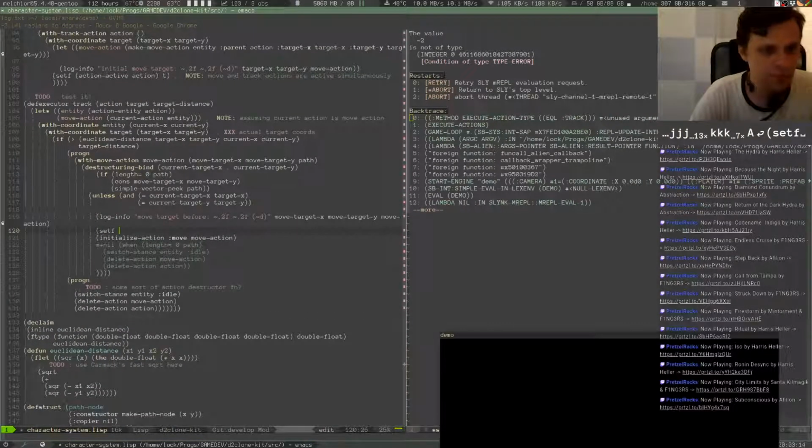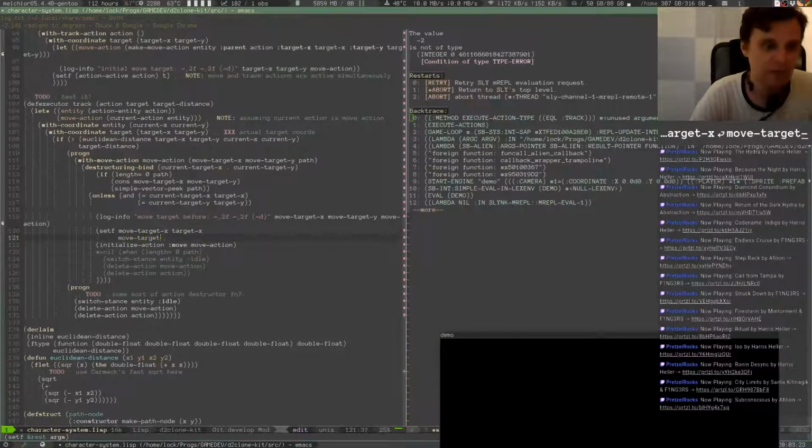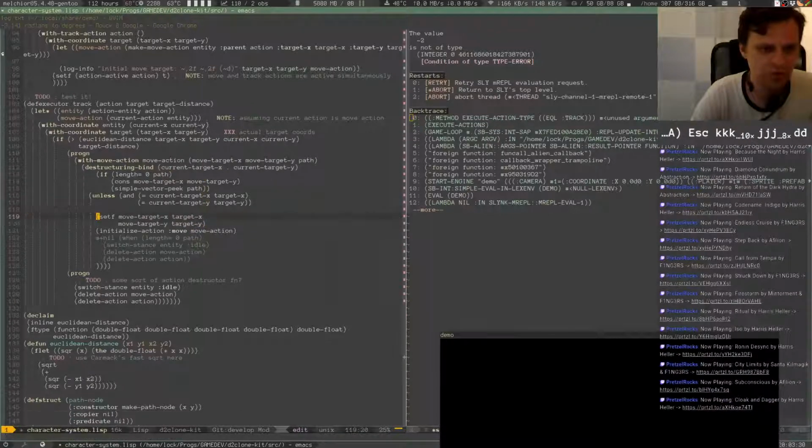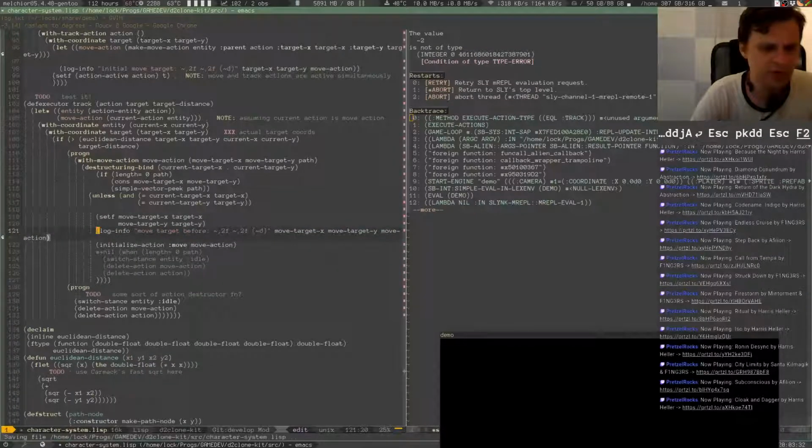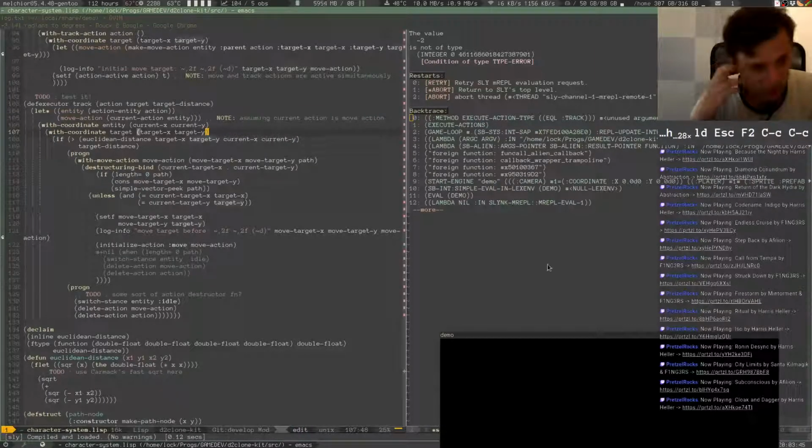We should set move target X to target X and move target Y to target Y. Yeah, that's what we should do. And then probably log some stuff. Right. And I don't need this comment, and oops, that one. And I think we're good to go.